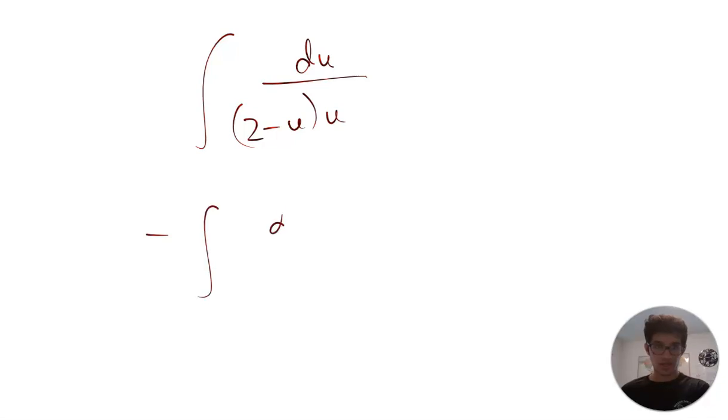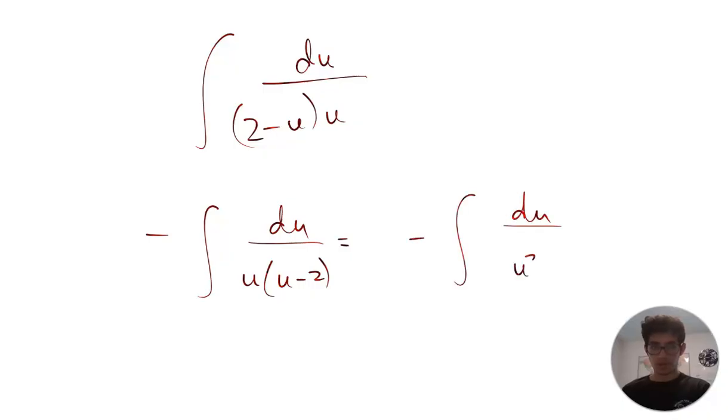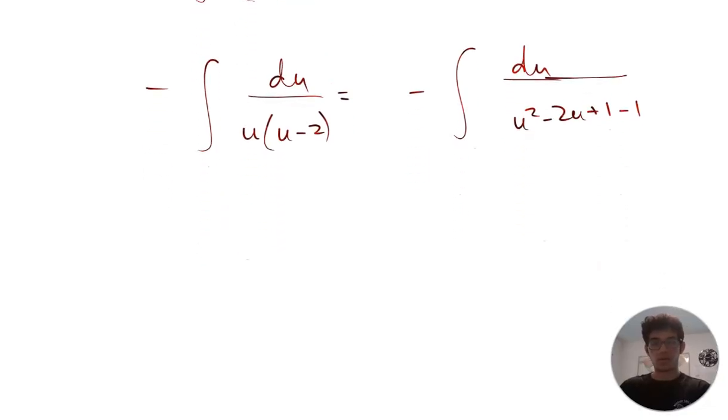So we can write this as negative the integral of u times u minus 2, u squared minus 2u, and I mean, you'd like to complete the square now, right? So you do plus 1 minus 1. Now what do you have? Now you have, God, I've done this badly. This is very, very ugly. You know what? Okay, maybe this is like the bad way of doing it.